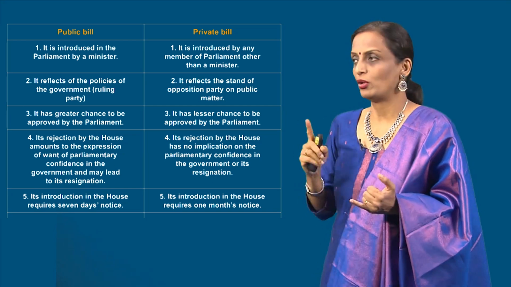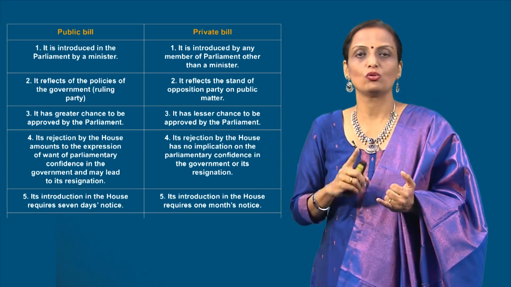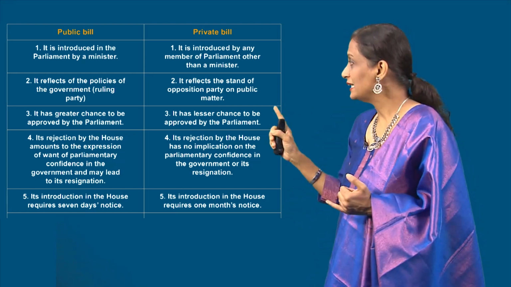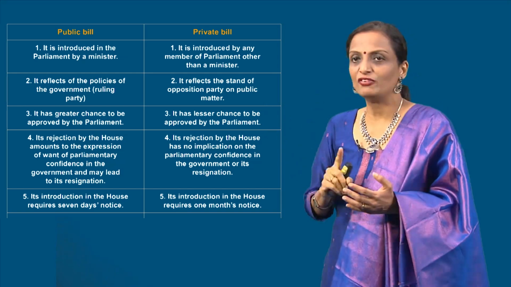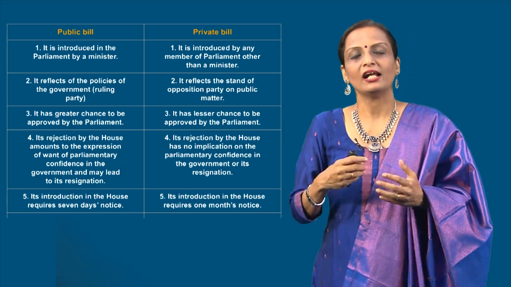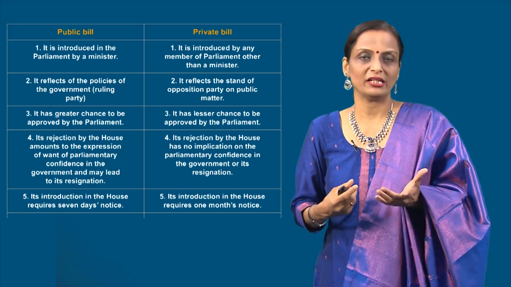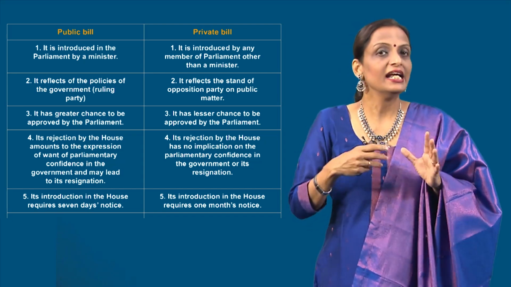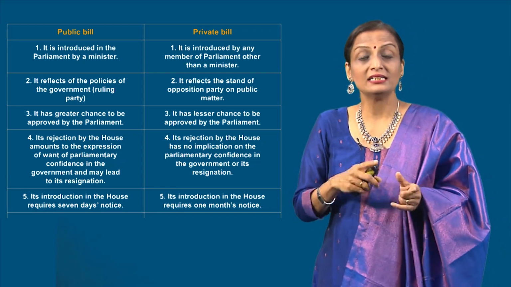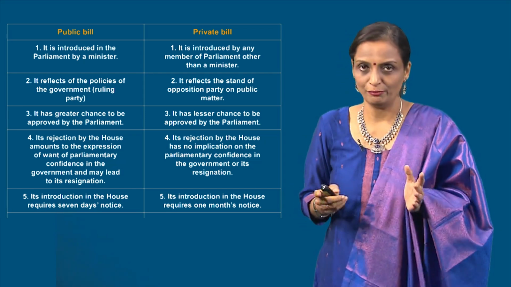Anything to do with the policies of the government, especially the ruling party, becomes a public bill. On the other hand, the private bill reflects the stand of the opposition and also the voice of the public. Anything to do with a public matter or concern can be introduced in the parliament by someone other than the minister himself. So, it becomes a private bill.